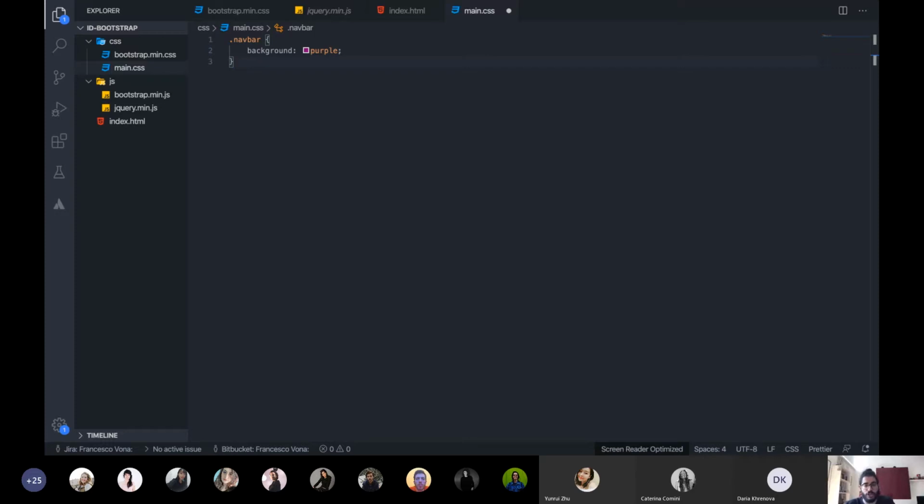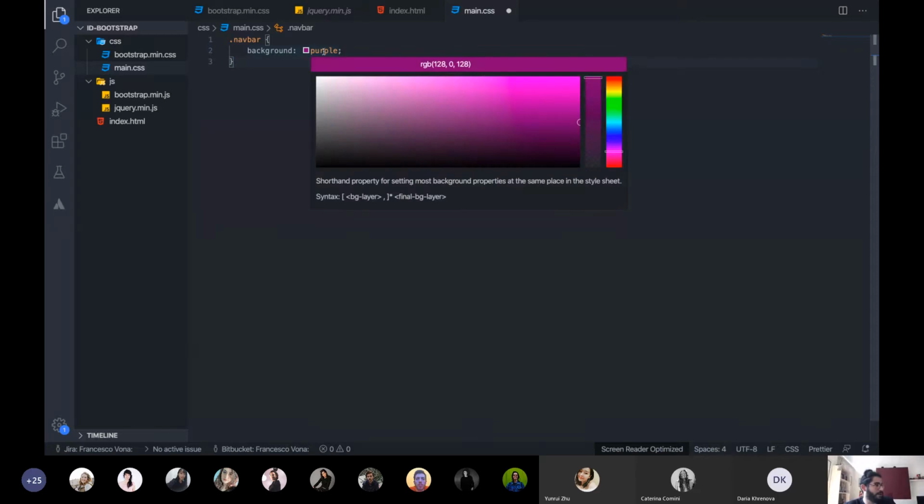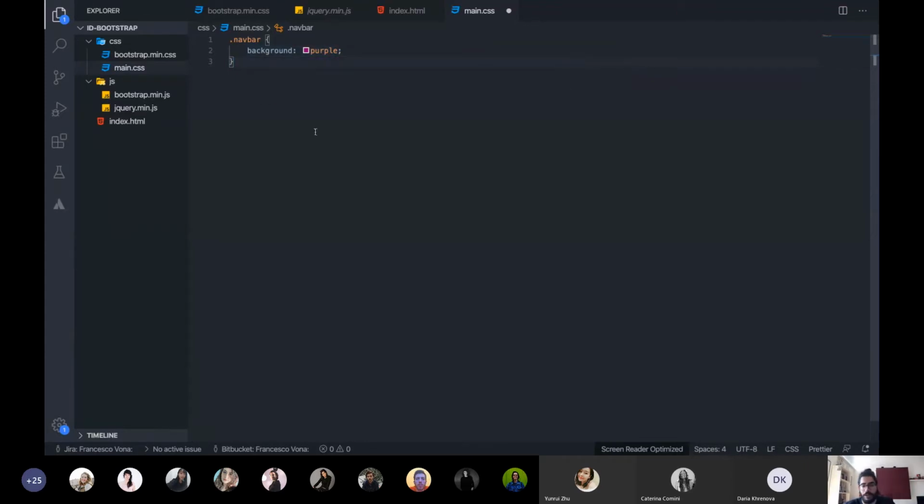You don't have all the shades of that color. I'm using just a plain purple, and that is fine. Otherwise, you can modify the color from here, and there will appear the RGBA or the hexadecimal codification of the color. So this is the first.